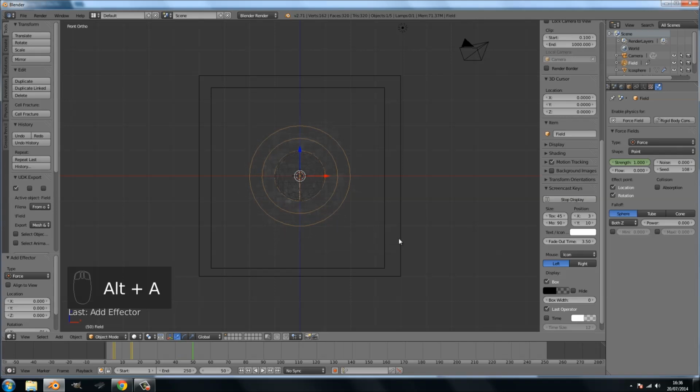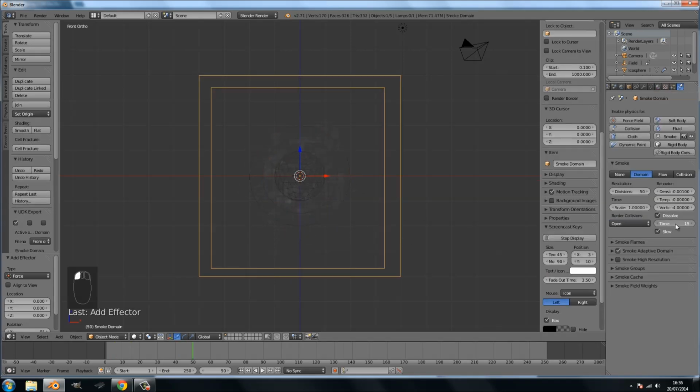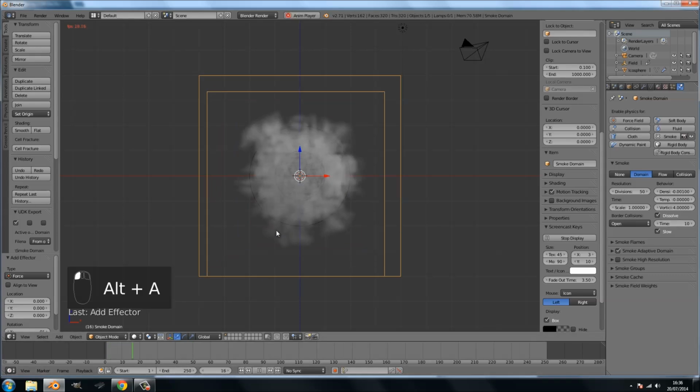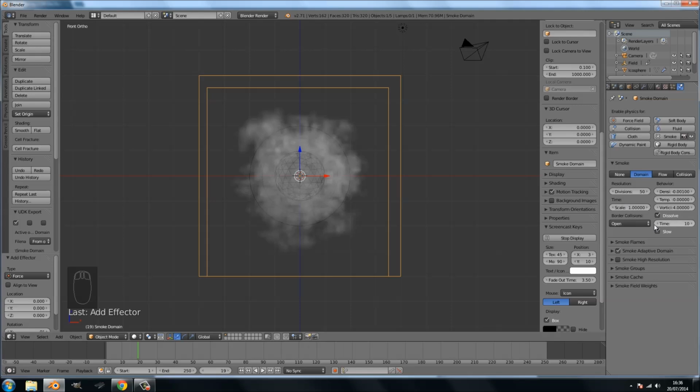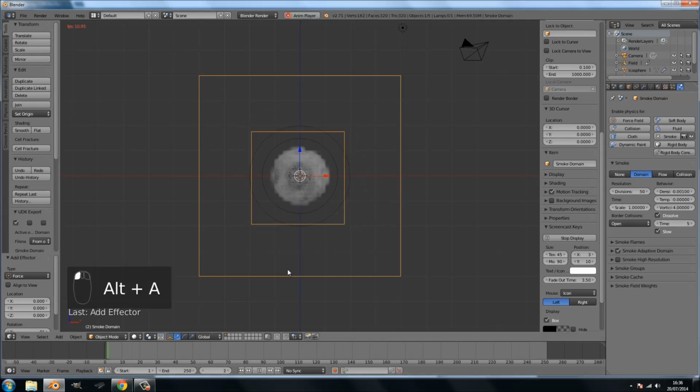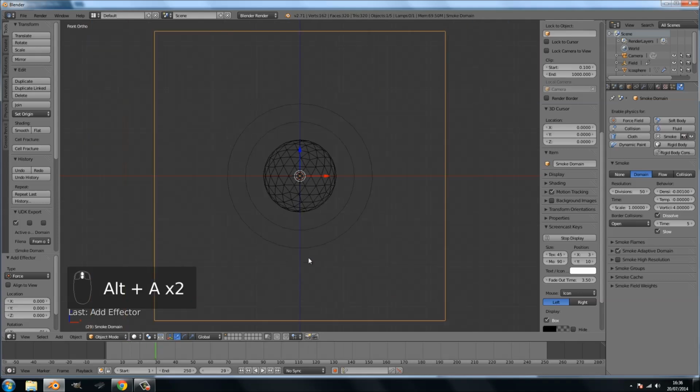I'm going to turn down the dissolve. I don't want it to be that long. 10 frames. I'd say this is still too long. There you go.